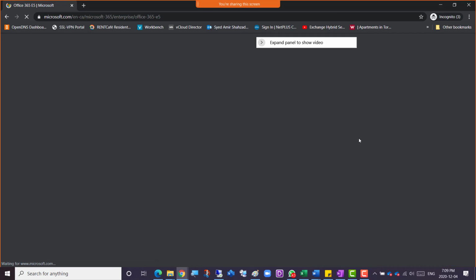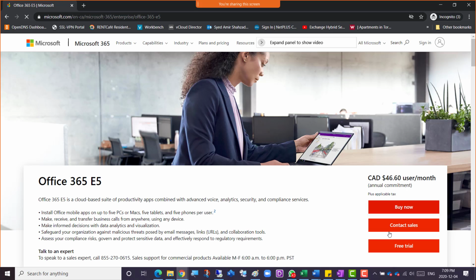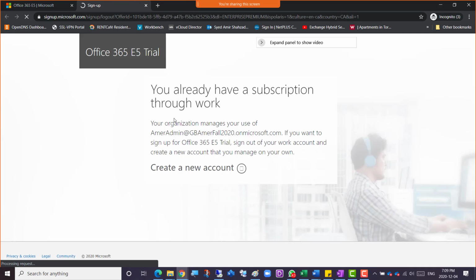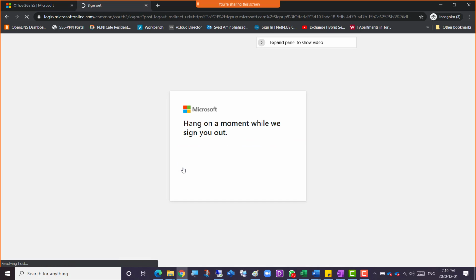I'll click that, and then I'll go for a quick free trial account. So what is E5? It's the top package there, Enterprise 5, right? And I'm going to go for the free trial. Otherwise, it is $46 with an annual commitment, if you have purchased it annually for 12 months. Otherwise, monthly it is $76. So it's expensive. I'm going to go for the free trial here, and I'll quickly create a new account.